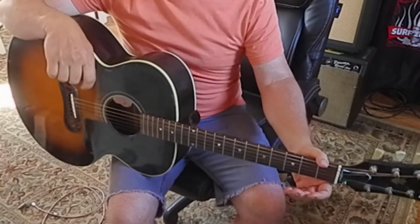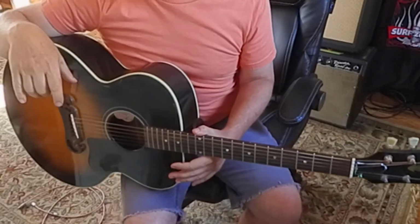Yeah, all right. There's a strum pattern you can work on. You can modify it if you like.